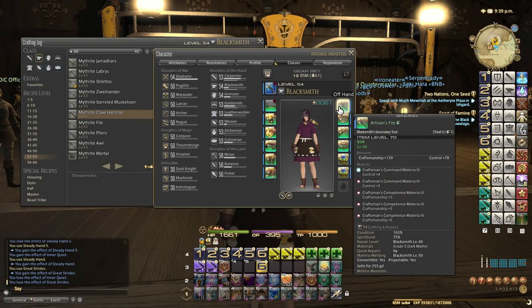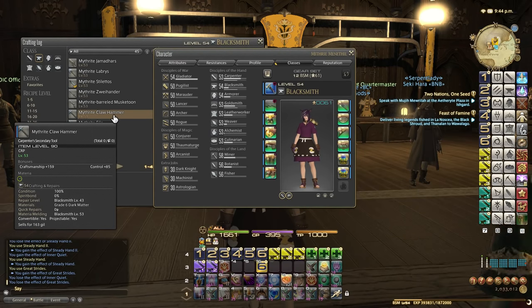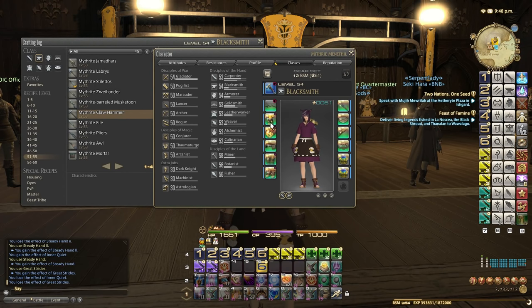When we compare that to this one, this is a max melded artisan file that I had from level 50. And on here with my materia, I've got 154 craftsmanship and 85 control. So you can see this is slightly higher. This is only level 53, by the way. Lots of people did ask me before the expansion launched, is it worth getting full 4-star stats before the expansion launches? And I said absolutely not, and this is the reason.